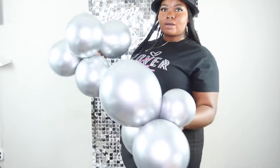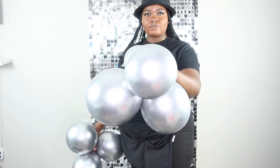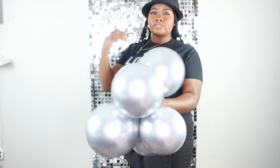Because I'm going to start putting my garland together. If you're new to this channel, or as you guys already know, I put my garlands together, or my clusters together, by tying it at the neck. I don't use any ribbon or fishing line or 260s to put my garlands together. I just tie it by the neck.